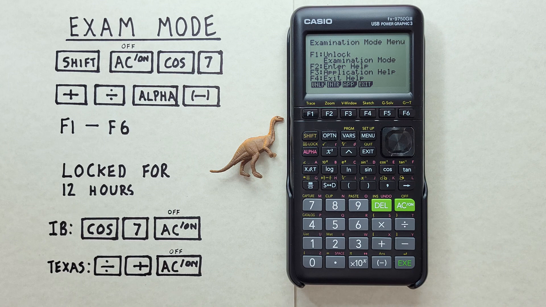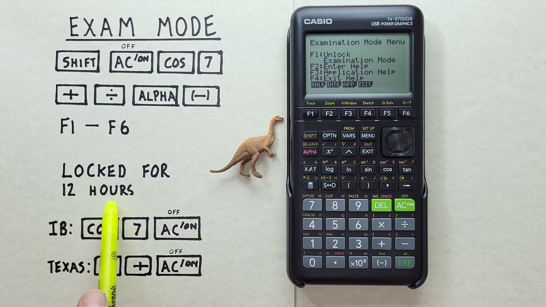Now we can take a look at how to turn on the Examination Modes. But before we do that, I just want to point out that once we turn it on, our calculator is locked into Exam Mode for 12 hours. So make sure you're ready to use it before you follow these steps and actually turn it on. So remember, locked in for 12 hours.